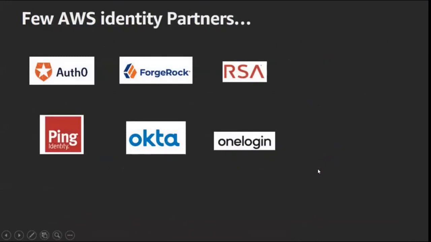Are we just served by AWS IAM, or do we have a significant number of partners? I have put in some of the names that I keep seeing in many different customer accounts and other places. Auth0, now Auth0 and Okta are one. So basically there is a marriage between Auth0 and Okta. I thought it's a pretty good admin and developer experience. But I do see Ping Identity, OneLogin, and each one has its own strengths.